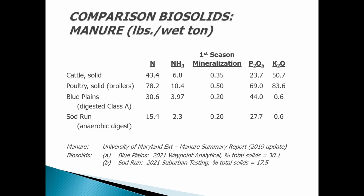Because the weight can change based on percent solids regularly, the wet ton can change a little bit. Good point. So typically, we manage the regulated piece as: it's got this much in it per dry ton, even though you get it wet, so you have to convert it. We know the moisture percentages for each load going out.